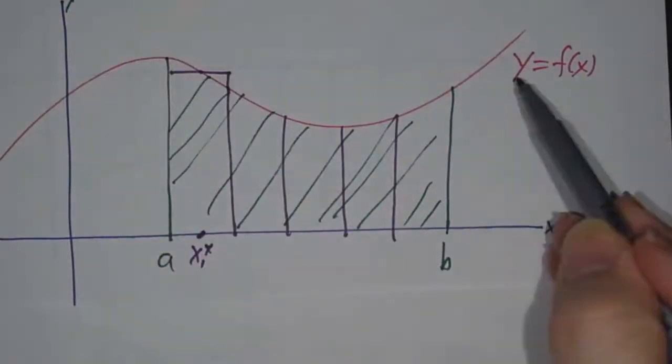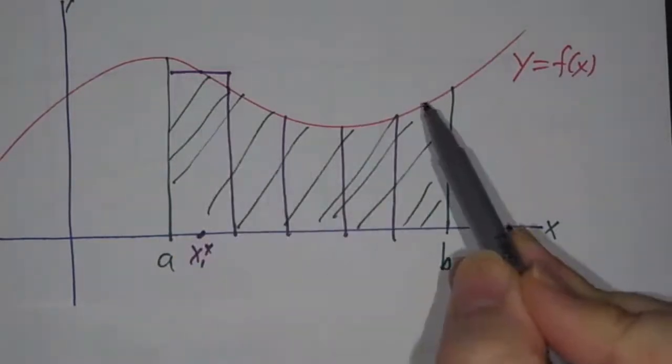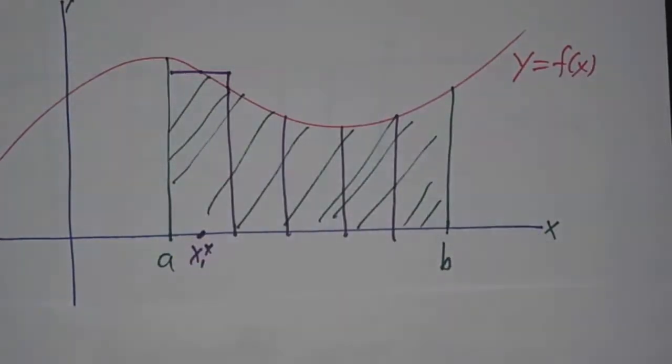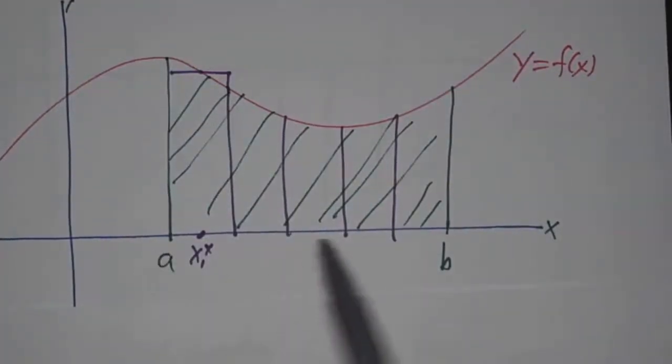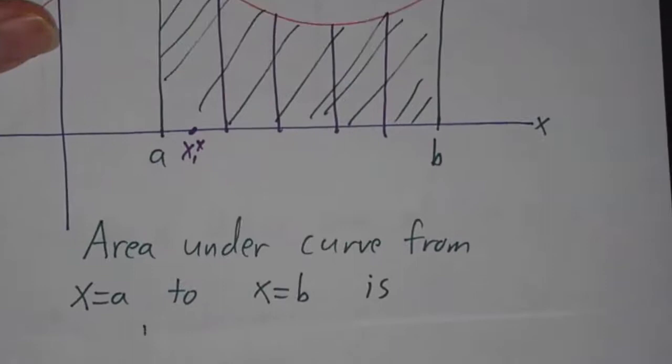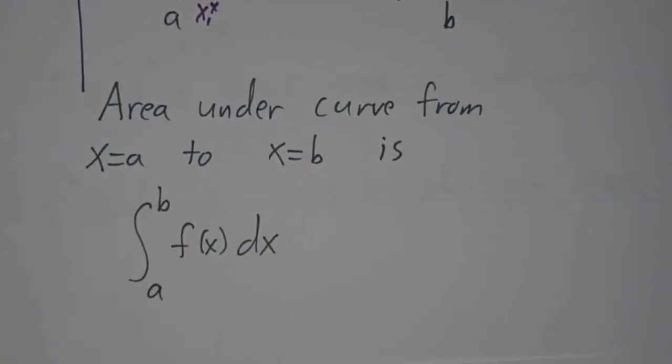So since the area is approximately the sum, the area is the limit of the sum, so the area is the integral. So even if the problem didn't come from area, even if it had to do with distance or money lost or volume or whatnot, you could always visualize it as the area under the curve y equals f from a to b, because the area under the curve is given by that integral.